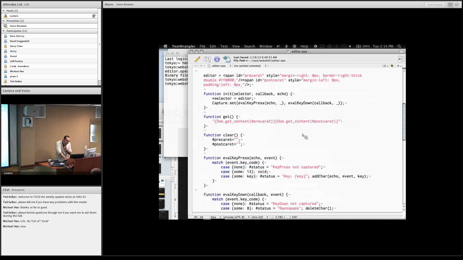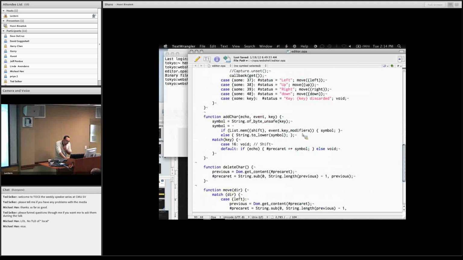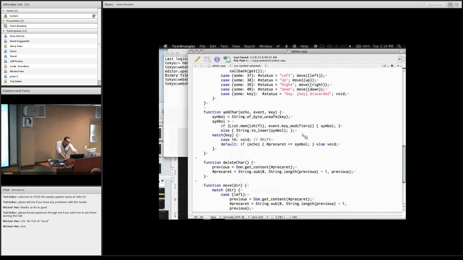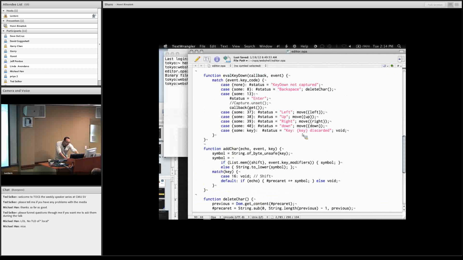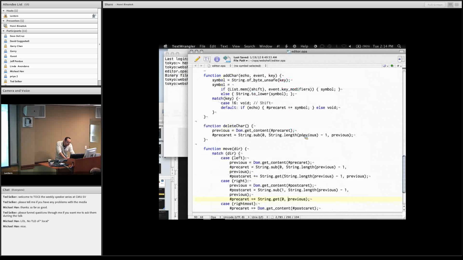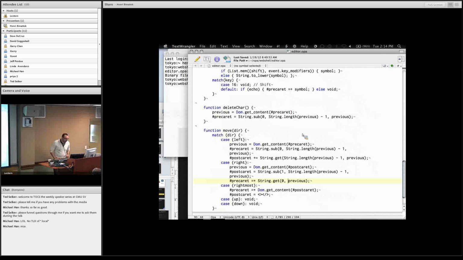So it's just a way to capture things, and we see, for instance, that here we define some move, and the type is never defined in the code. But for instance, we have this function here, which is later in the code. So in this function later in the code, we have case left, case right, case rightmost, case up, case down. The type is never defined.